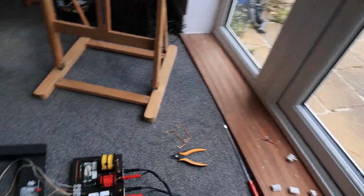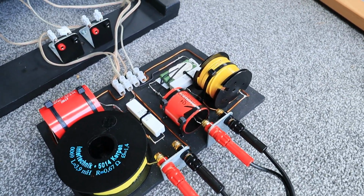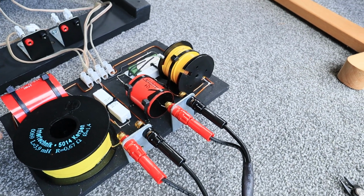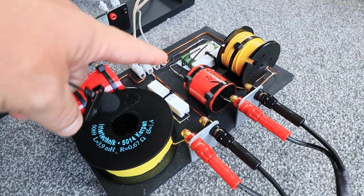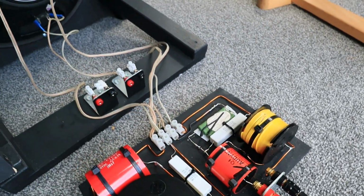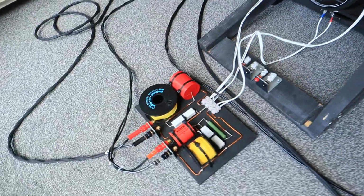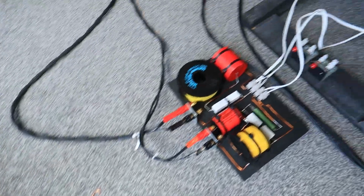So I've taken the link out, and we've now got one mono amplifier driving the bass here, and one mono amplifier driving the full range. And that's on both, exactly the same, with the links on the floor.